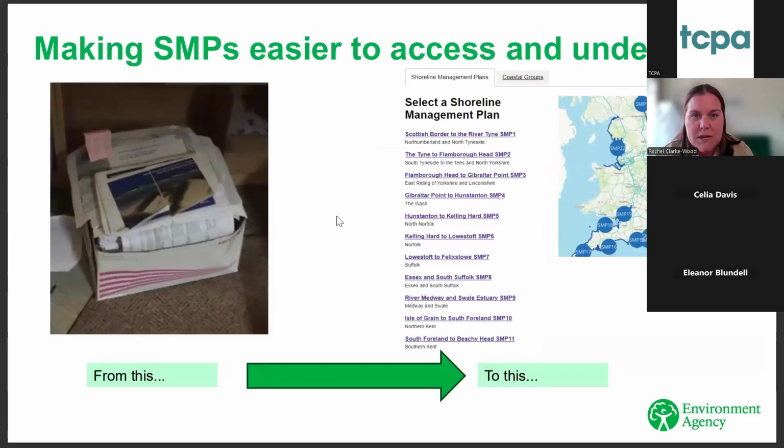So yes, SMP Explorer. This was the last part of the refresh project, and it was taking what you can see on screen on the left there, SMP documents, paper documents that were perhaps sat under desks, put on shelves, not touched or hard to view, and turning that all into a digital product, which you can see on the screenshot on the right there, which is the opening screen of SMP Explorer. Everything that you can see on screen on there is what is taken from that box.